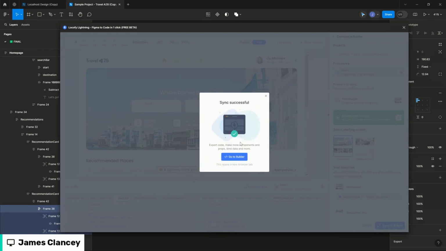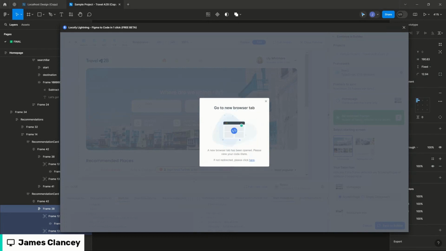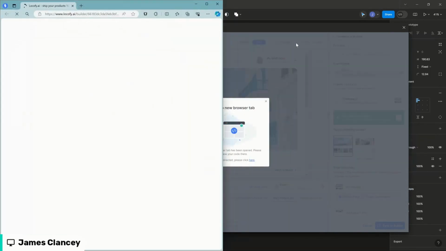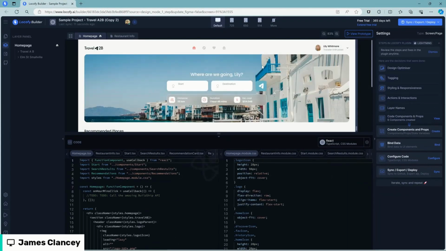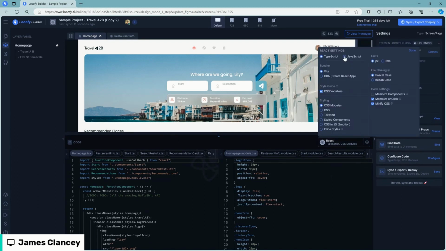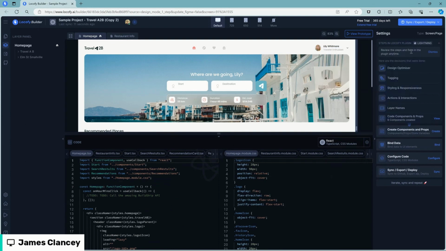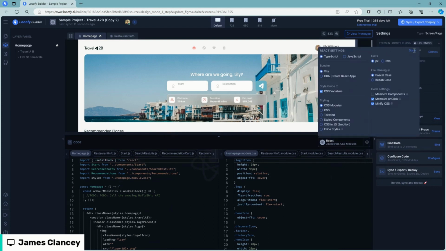So for that, I am actually going to be lazy and bring a new window over. So I just told it to open in Builder. Let me actually full screen that. And this is awesome. We can view the code again. I didn't change it. If you were not happy with TypeScript and you want to go to JavaScript, you can switch it and it will regenerate all of the code. As soon as I click done, you'll watch it quickly regenerate. But I'm just going to switch it back because I want TypeScript.